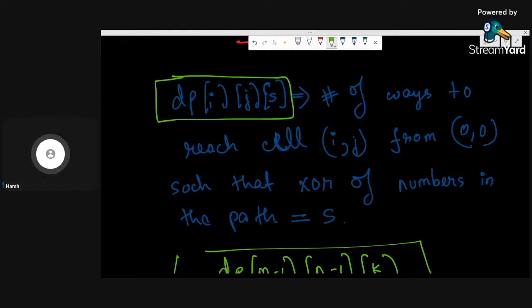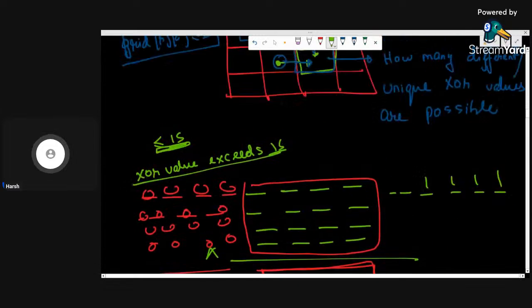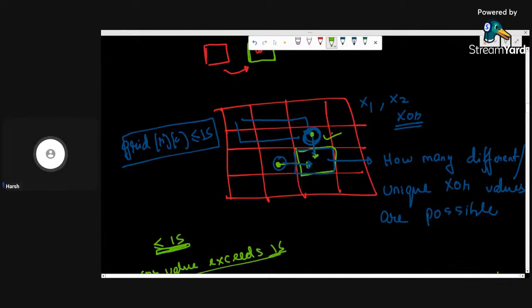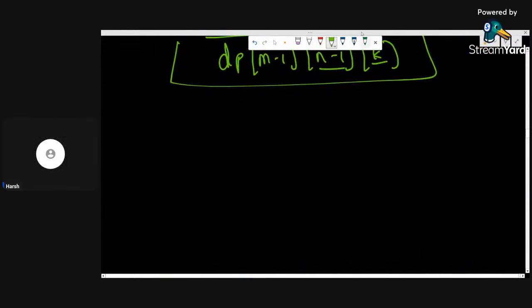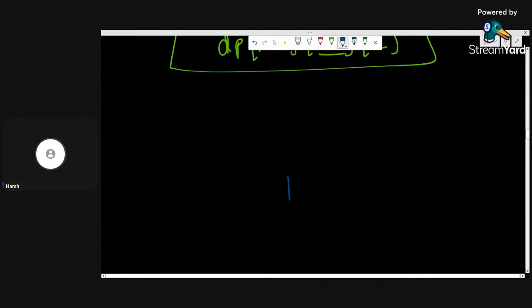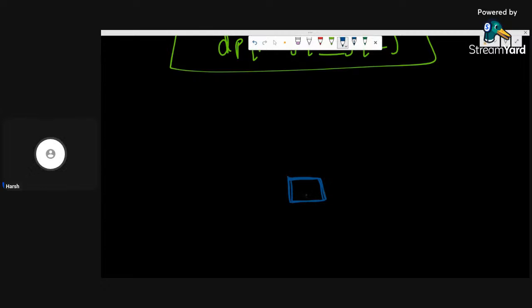Yes. If this thing is clear, now you can solve the question very easily. So if you are at a particular cell, let's suppose this particular cell, and you are seeing in how many ways I can reach this particular cell if, let's suppose, the XOR value is S. So you can just run a for loop for this S from 0 to 15.